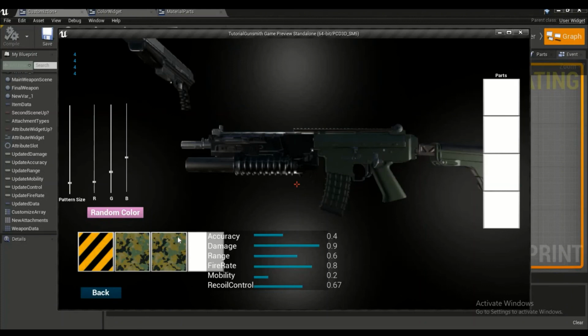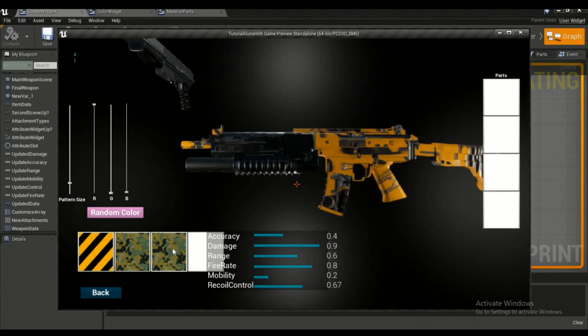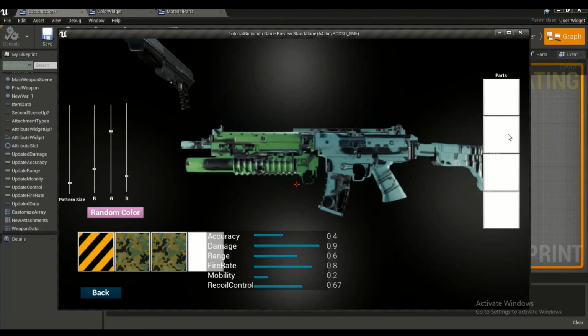Change color, and these are all the materials that's on for this weapon. You see. Now let's hit the random button here. As you can see, the slider changes. And we should be able to switch, and for our slots here, switch that slot back to the second slot.